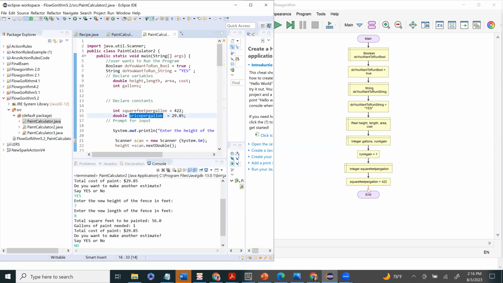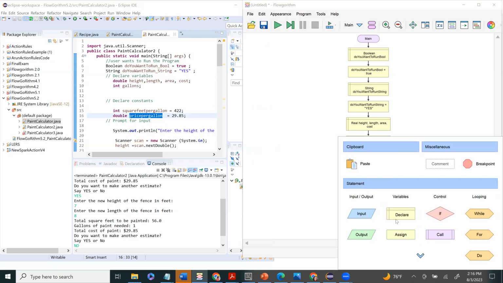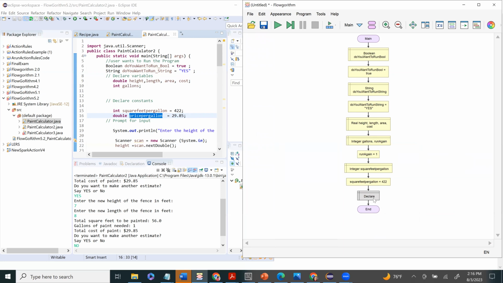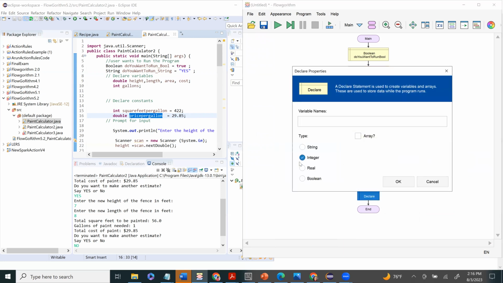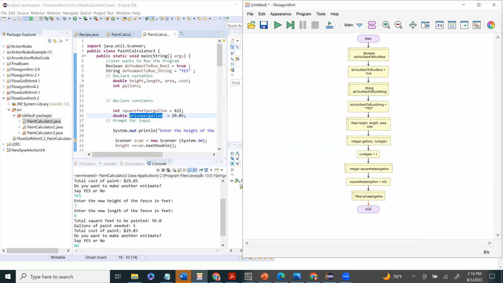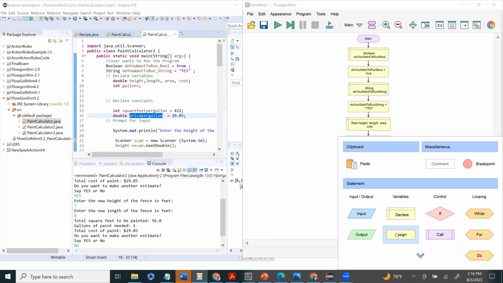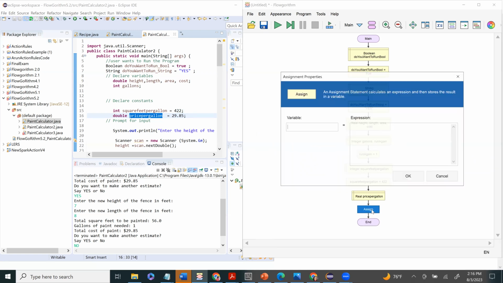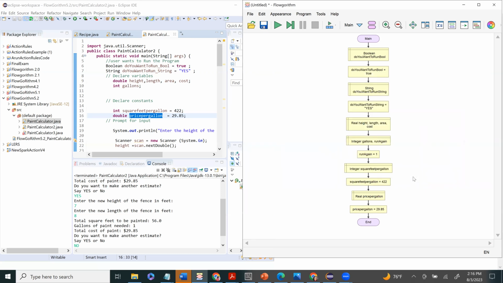So I have to take real over here to declare the variables. It's real. Click OK. And then assign the value. Assign the value as 29.85. Click OK.